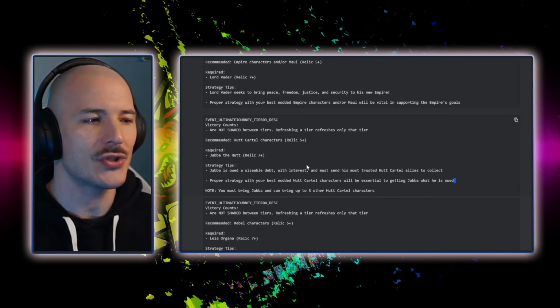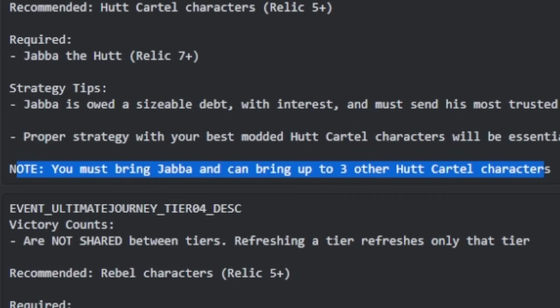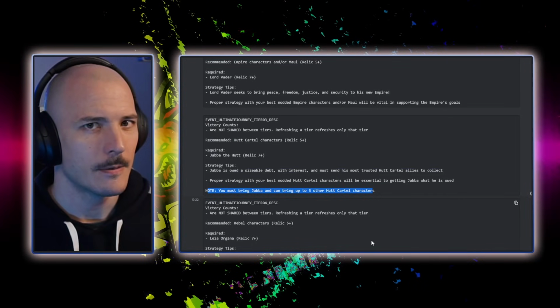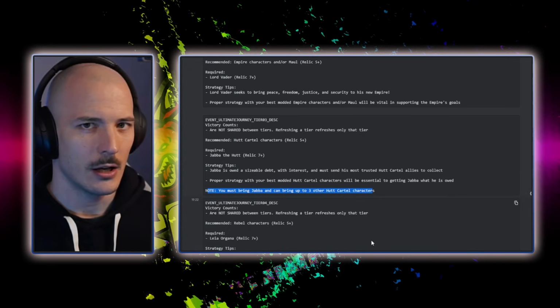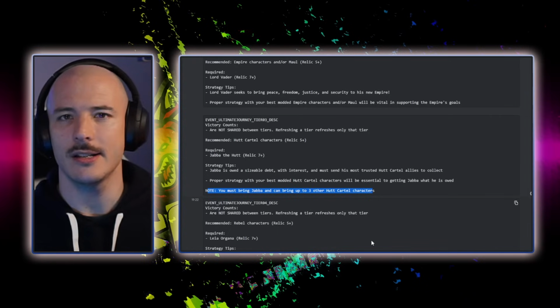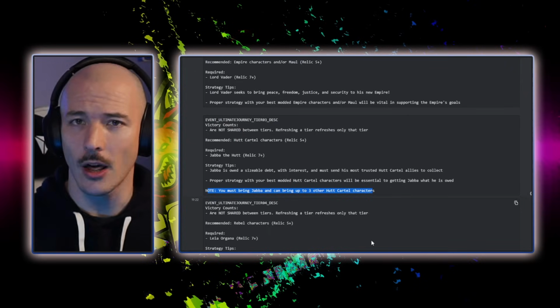The one that's interesting about this is you'll see this note down here on Jabba. You must bring Jabba and can bring up to 3 Hutt Cartel characters. Now we know that when it comes to Jabba the Hutt, there are plenty of Hutt Cartel characters to use. And normally a full team is 5. The unique thing about Jabba the Hutt is he is our first large character, which means you can't have a character in the ally slot.